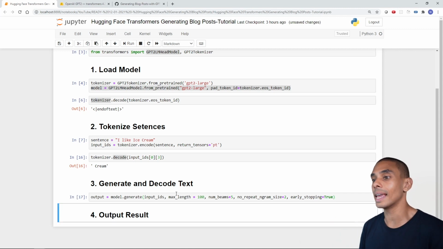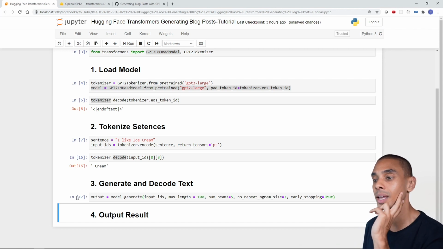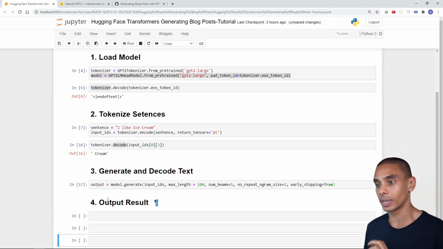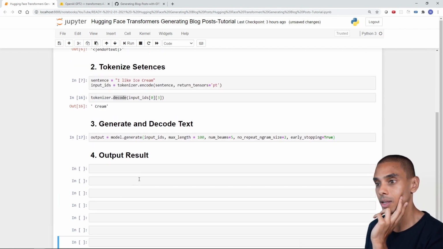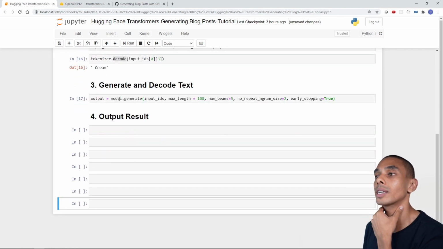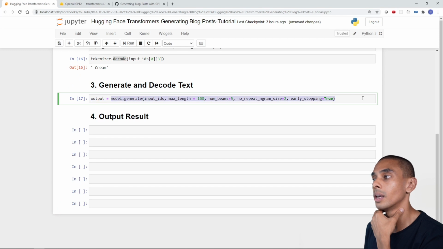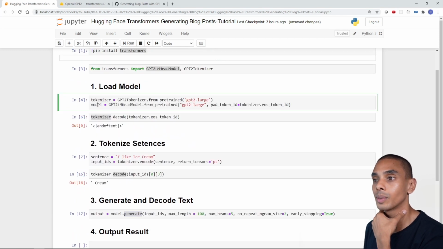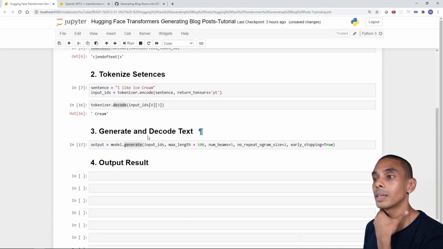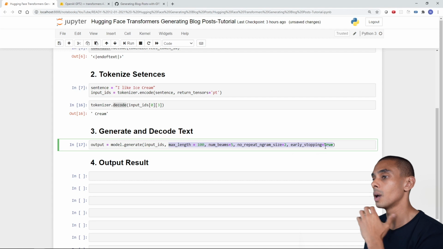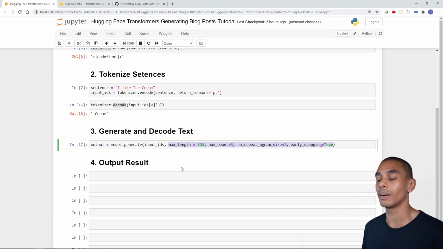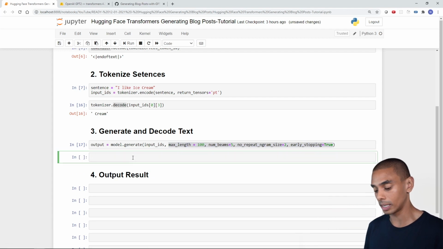Alrighty, so that is our blog post now generated. We haven't actually output anything to the screen, but we'll come to that in a second. What we've actually written there is one single line: model.generate, which is using this model up here. And then we're passing through our input IDs and a number of other keyword parameters. We'll come back to that in a second and delve a little bit deeper. Let's take a look at what has been generated.